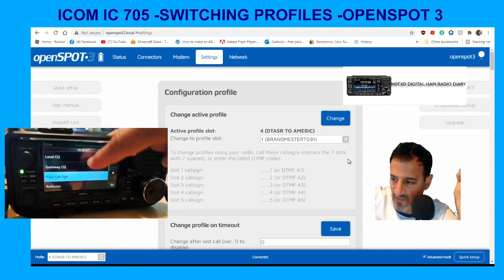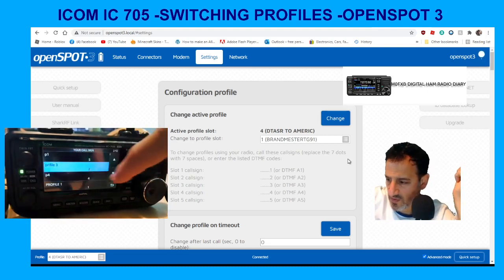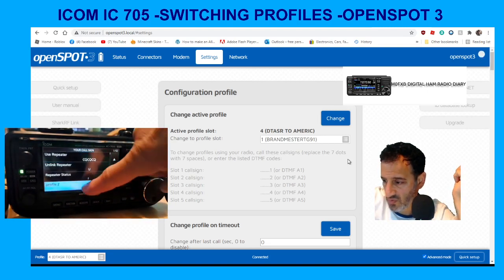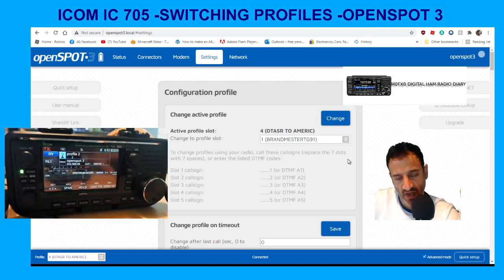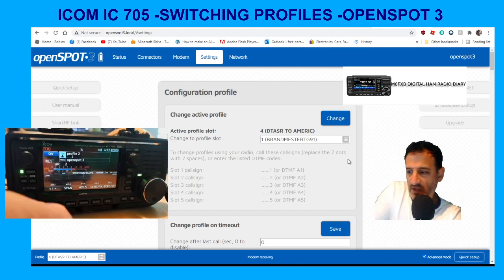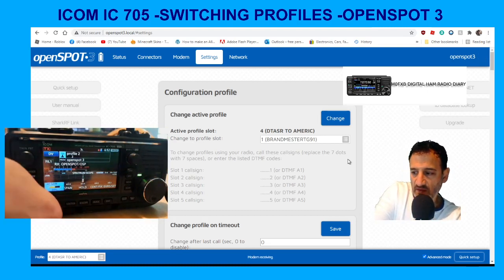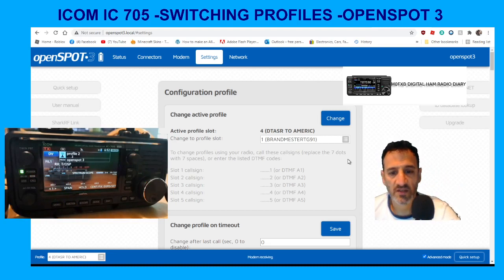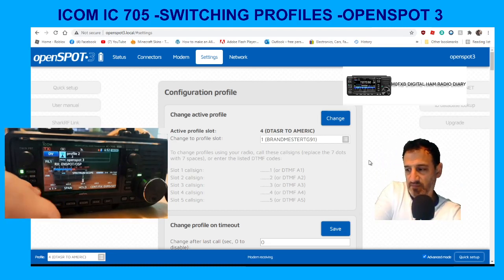If we go profile 3, your call sign, choose a different profile. So let's go to profile 2, key the mic. We'll do this for the last time. Should hear the radio change. Openspot. Profile 2. Ready. See that? And it's changed to profile 2. So that's basically... Openspot. Connected to REF030 Charlie. There you are.